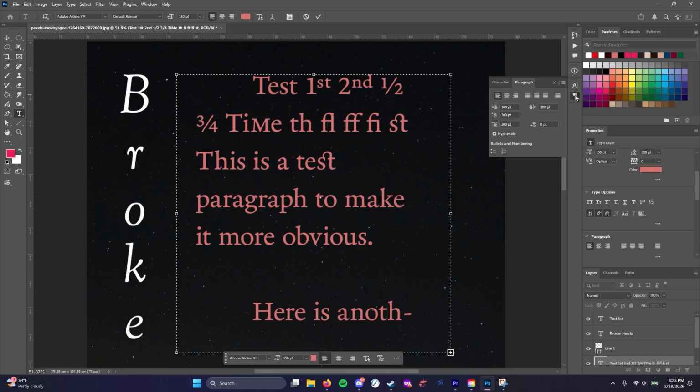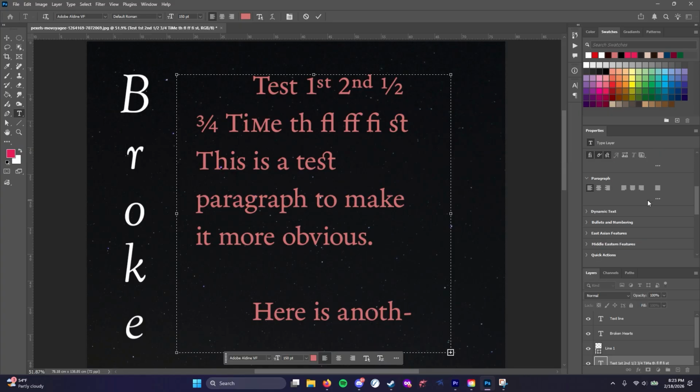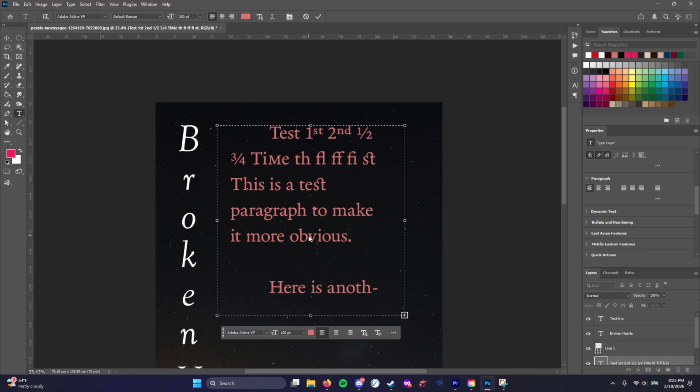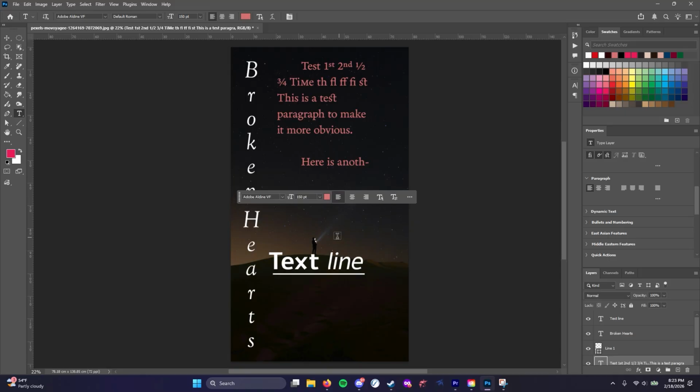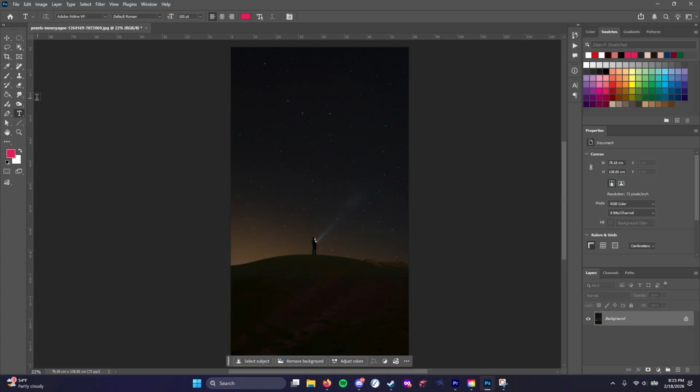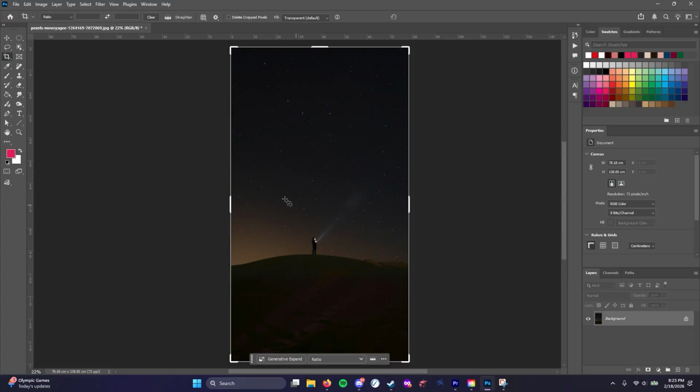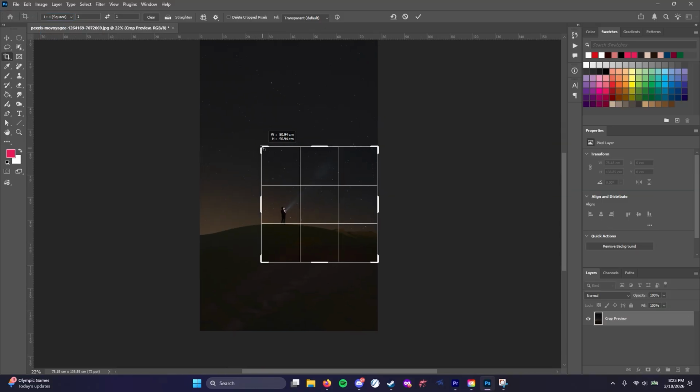Okay, now as for our assignment, we're going to do a little bit more of a design assignment rather than you just showing me a text box. I want you to create an album cover out of our example image that we started with at the beginning of this assignment. I want you to use the crop tool to crop it to a square, and you can choose what part of the photo you want visible within this crop. And then I want you to create at least one adjustment layer to adjust the colors of this image.